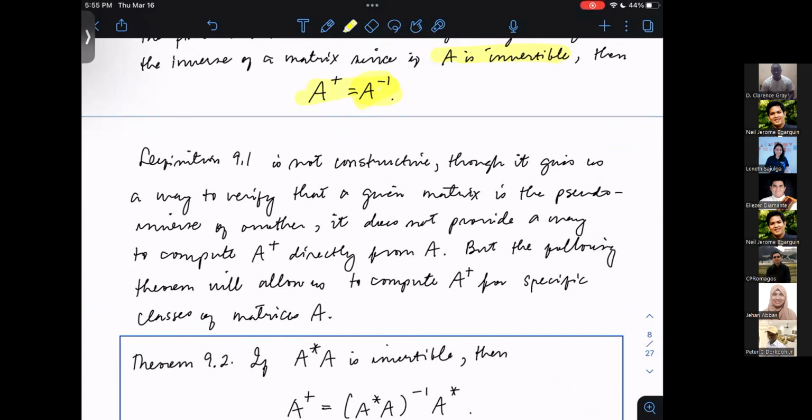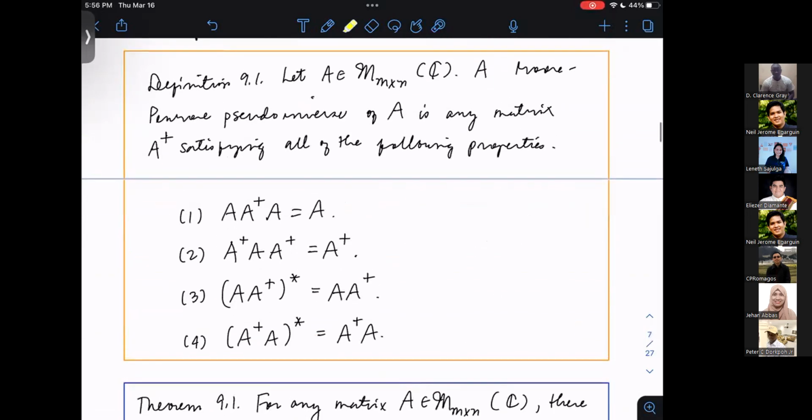Now, as I was saying earlier, the only hole in our theory so far is the computation of the pseudo-inverse. Because if you look back at how we define the pseudo-inverse, it laid down all of the distinguishing characteristics of the pseudo-inverse, but it did not tell us how to compute it or what it looks like, which is a typical math thing. We in the math profession, in pure math, always want a definition that lays down all the distinguishing characteristics, even if we are not constructing what is being defined, right?